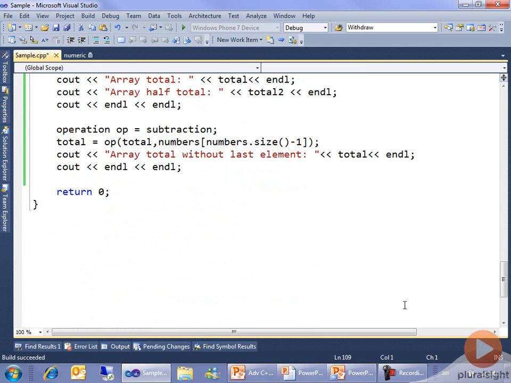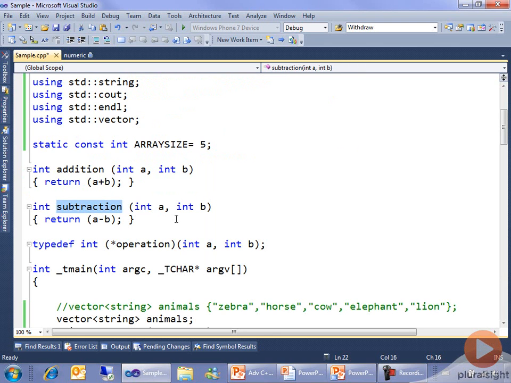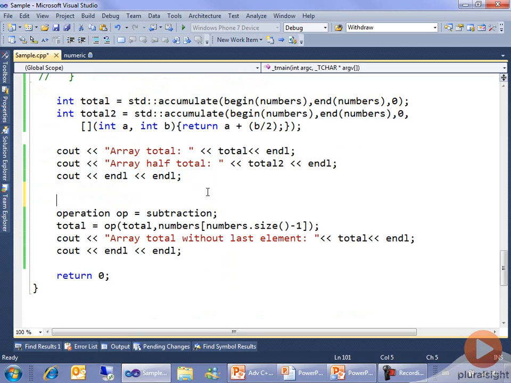If you wanted to continue to have this thing down here where you have operation op is equal to subtraction, and then you use op here, there's still a lambda-focused way to do that. Subtraction, by the way, is another tiny little function, just like addition, up here at the top. I'm just going to make a lambda. Auto is your friend. You can't really type out with your fingers the type of a lambda, but it has one. Hi, I'm a lambda.